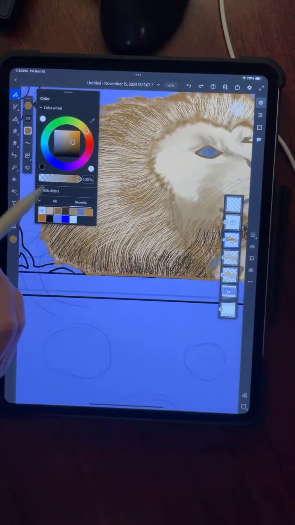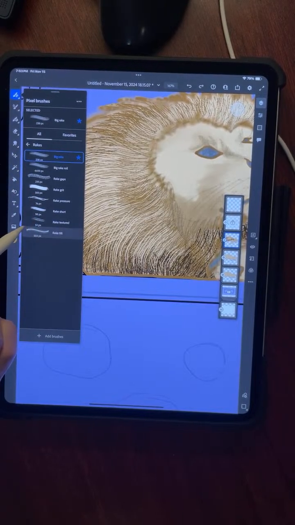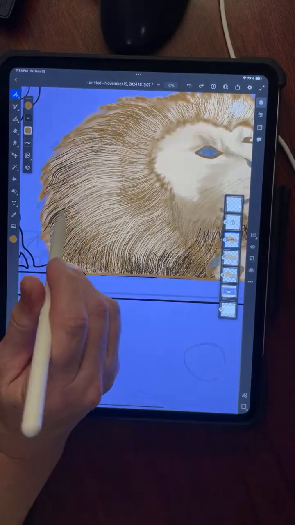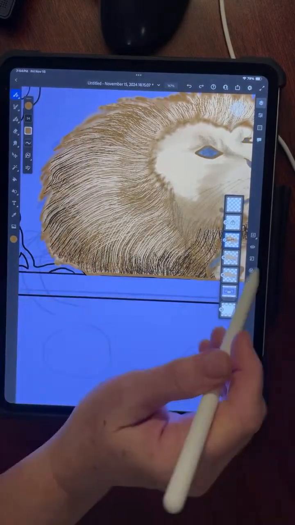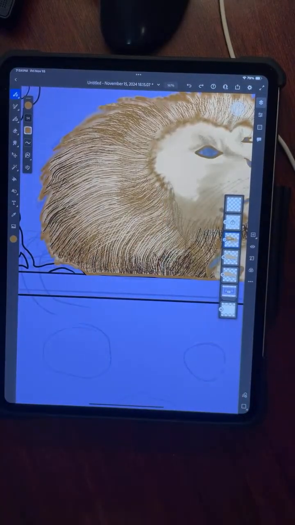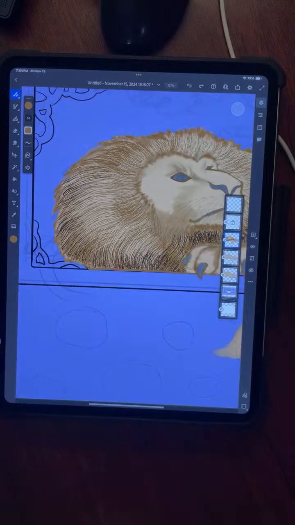I think I'll go back to the dark brown, and let me just go to this textured rake and see what happens. I got to get back up on this layer. What's happening? I can't see it anywhere.